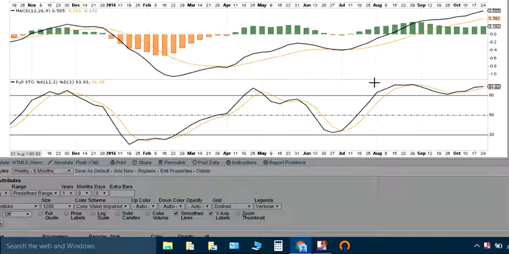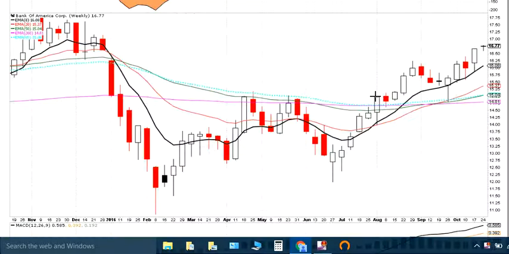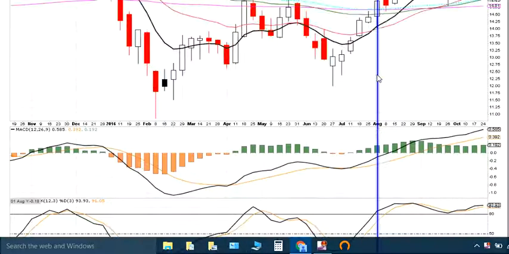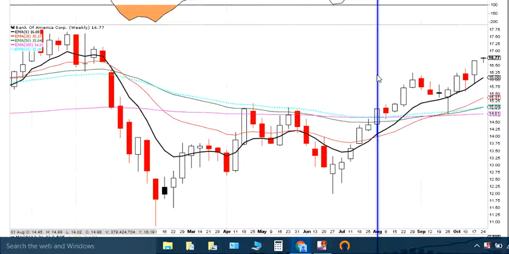Now the original cross for stochastics was towards the end of August, and that again was the first time in a while that this stock crossed over 100 on CCI. So let's go and draw a line there, and we'll draw one again for a more recent one as well. Okay, let me go and get my straight vertical line, and this looks reasonable. So that's our first line.